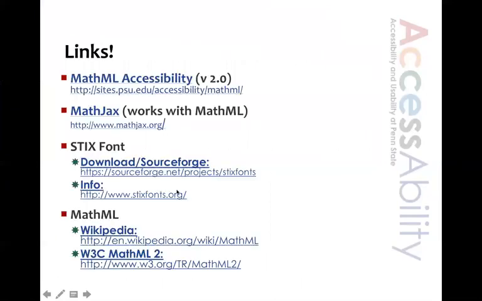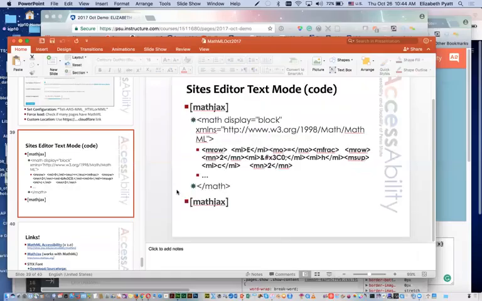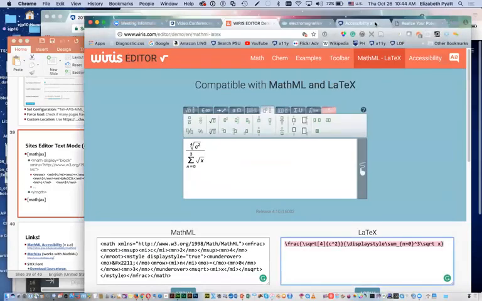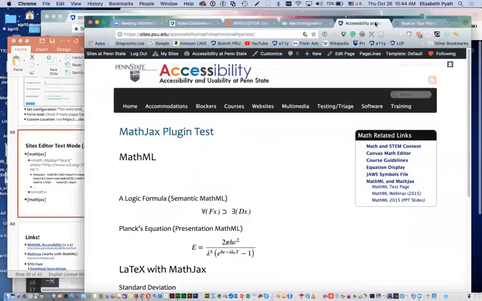So again, I think, yeah, I'm just going to go to the demo. A place I've done that is here. This is a page that I've used to set up the MathJax plugin test.